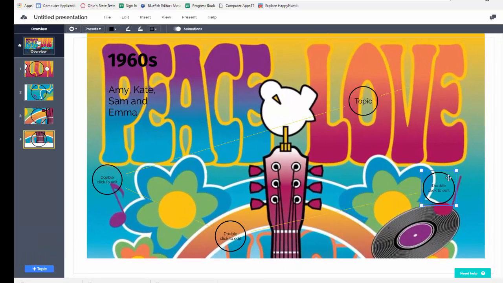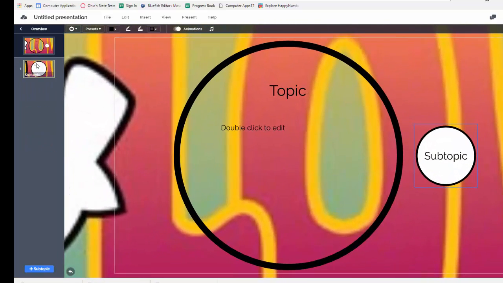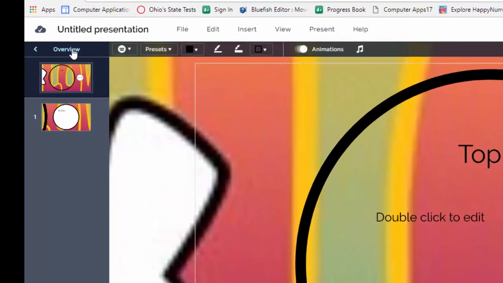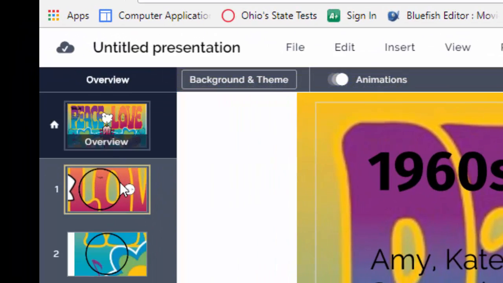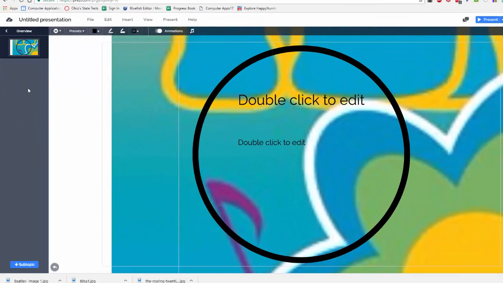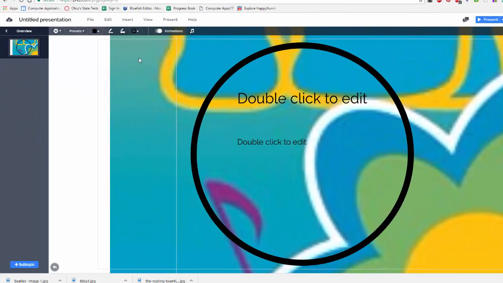Now once you have this set up, each person could easily work on their own, because you're going to click on your own slide, and it's going to come up, it's going to have its own slide sorter. So if I click on this one, notice how it switches. I can go back to the overview, or I can just click on one of them. And so here I clicked on this one, and there's only this. But I told my group I would do music, and then I'm going to write some great intro.